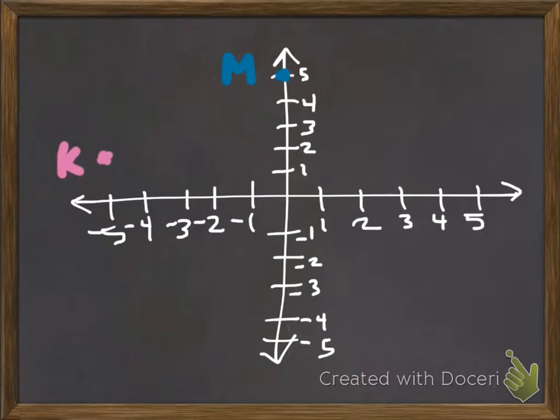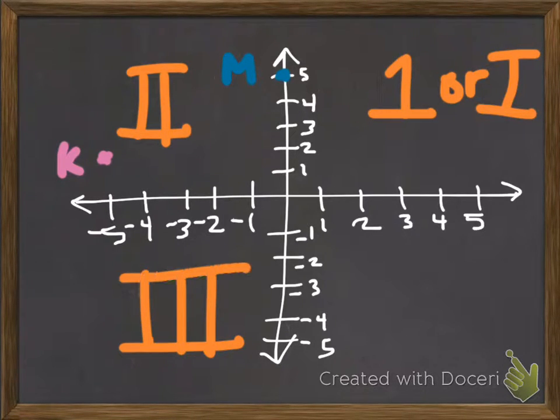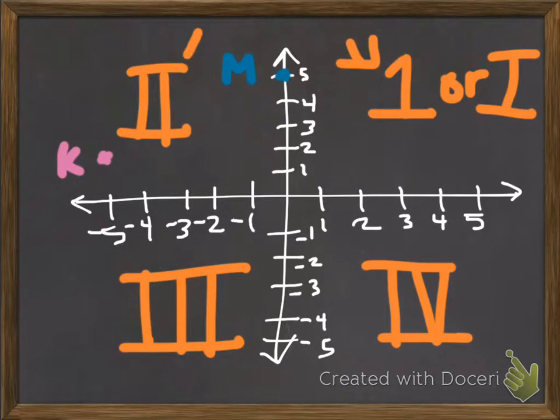So that's going to give us a positive ordered pair, and that's quadrant 1, which is here. Sometimes they use Roman numerals, which the 1 for Roman numerals looks like an I. So that's quadrant 1, and then we're going to go counterclockwise, which is the other way around the clock, to indicate the next 3 quadrants. And I'm doing them all in Roman numerals so that you can see what they mean. So this is 1 in this place, then you have 2, 3, 4.